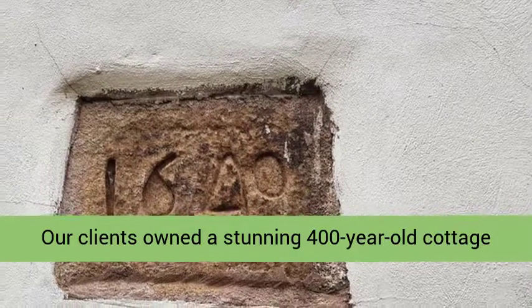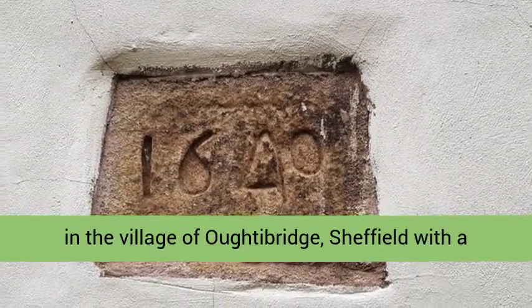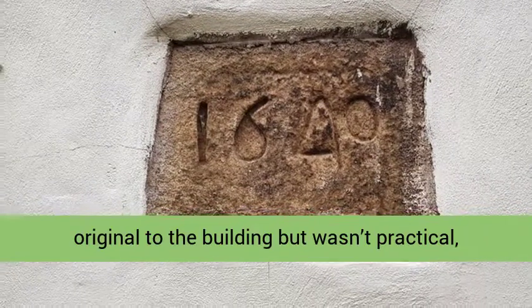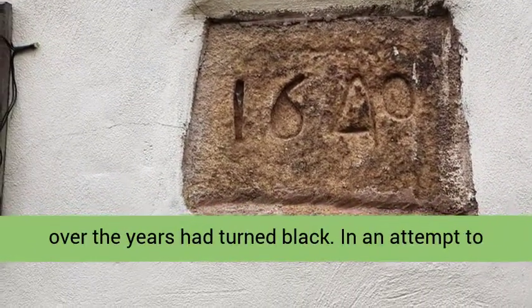Our clients owned a stunning 400-year-old cottage in the village of Oughtibridge, Sheffield, with a flagstone floor in the kitchen. The floor was original to the building but wasn't practical. It had 400 years of dirt and grime stuck to it, and over the years had turned black.